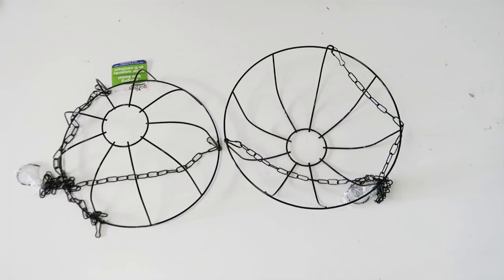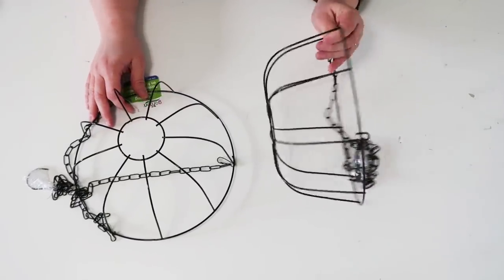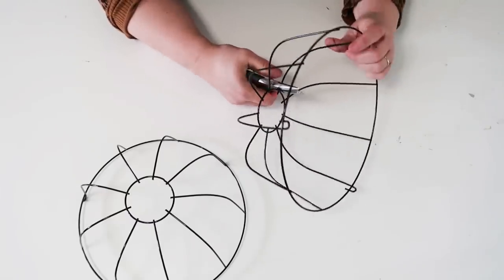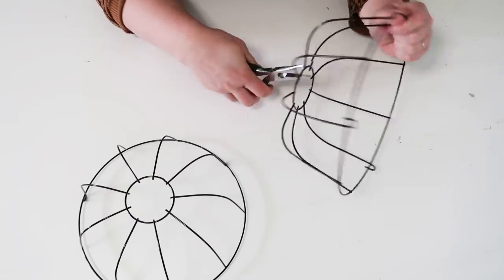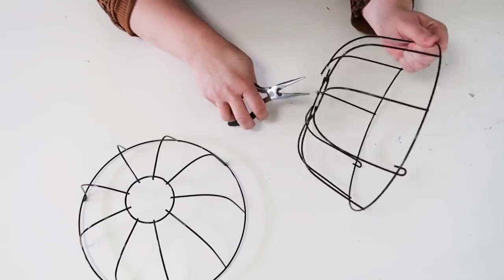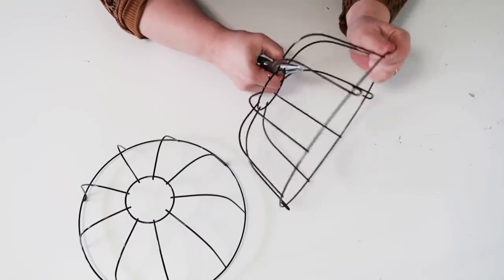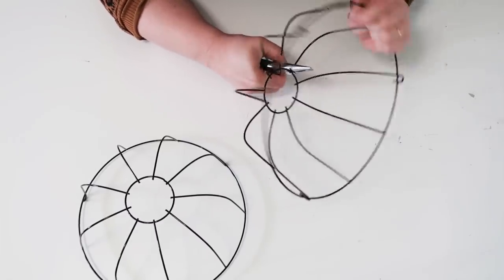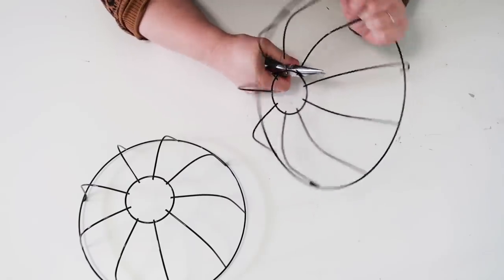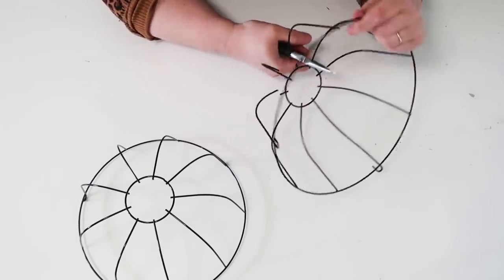Let's get crafting. Today we're going to be using these two different garden basket holders where you can put plants inside of them and hang them up on your porches outside or even inside. And we are going to be cutting away this middle ring that's holding all of the wires into the center to be able to hold flowers. That's because we're going to be turning this into a really cute birdhouse cage.